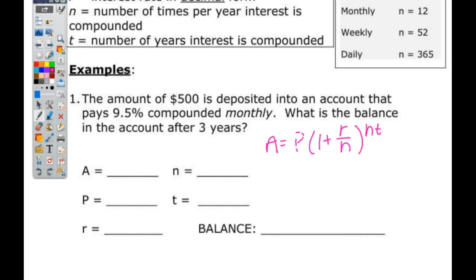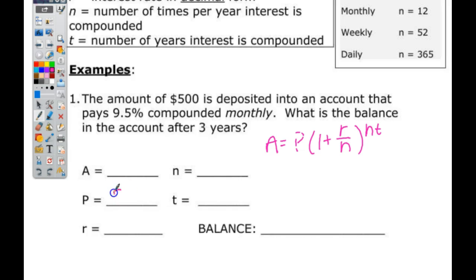All right. So first of all, before we even start this, let me tell you how you can avoid being made fun of. If you put $500 in for 3 years, you don't have $1 million, right? The 500 is not worth $1 million. So look at your answers and decide whether you have a reasonable answer or not. So without actually doing this, if you put 500 in, how much might you have in 3 years? What would be a good guess? 15,000, 3,000? I would say 600. Let's see.